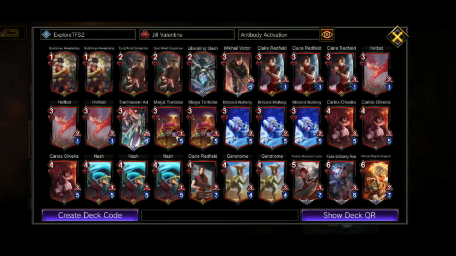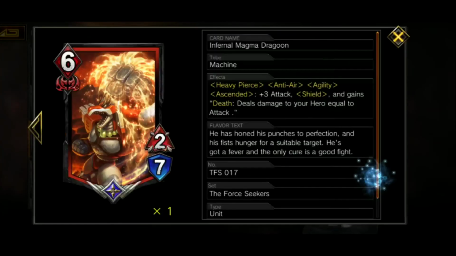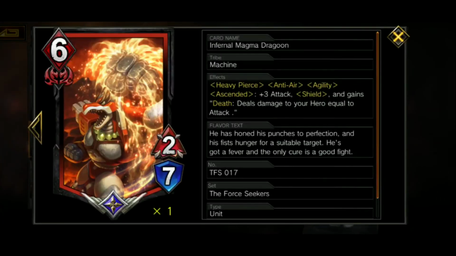Magma Dragoon. Magma Dragoon is the best card Red got out of this past set. Sometimes he's a little unsafe because he deals damage to your face if he blows up. But a lot of the time he won't blow up. He's hard to blow up, particularly when you AA him and he turns into a double shield 6/10. So I just remembered that I can do that. And also he has anti-air, so he's really good against Rezo, which isn't that relevant, but it's still around, so that's nice to have. He has anti-air, he has heavy pierce, he has agility, he has all that stuff.